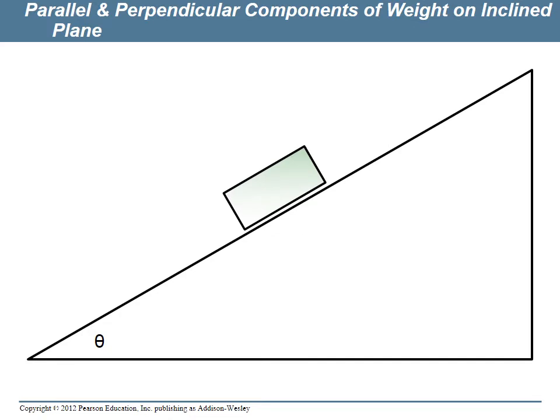Okay, so let's say that we have an object sitting right here, and it's sitting on a plane that is inclined at an angle of theta. This object has a mass, so it has a weight, right? Its weight is mass times gravity. And there it is, right? Gravity always acts down, because that's the acceleration due to gravity, right? The direction of acceleration due to gravity is always straight down.